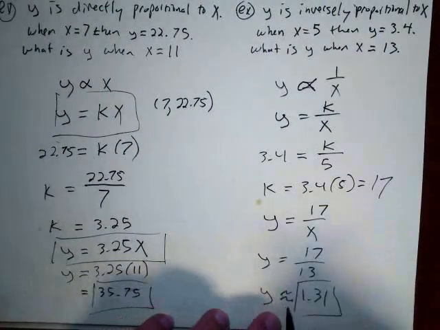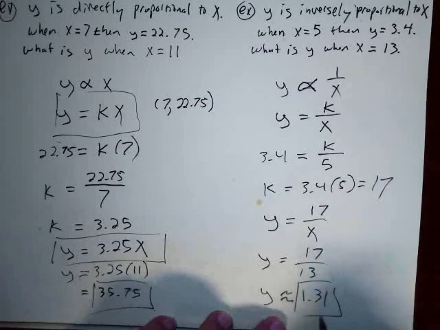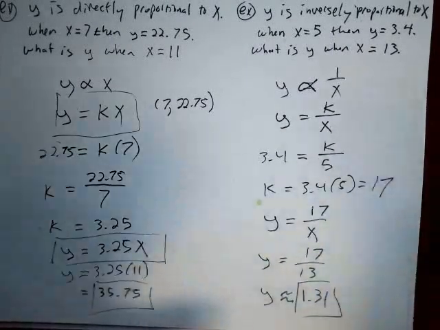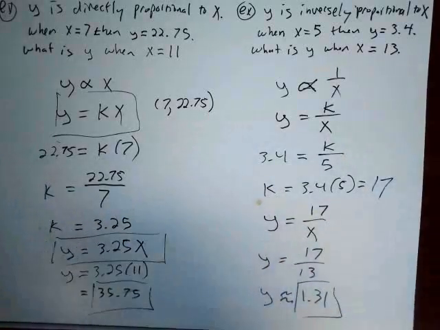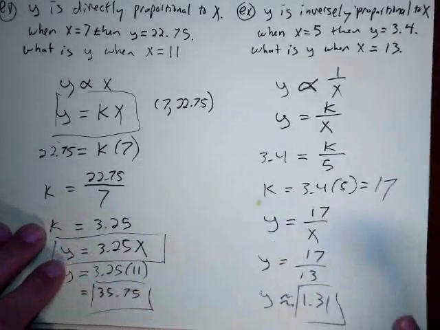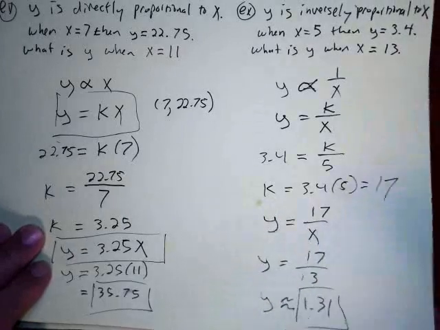It says approximately equal to 1.31. Okay, so that way they know that you round, and so this is what the answer is to 2 decimal places. And if the person needs to know it to more, then they'll have to go back and calculate it and round it to however many decimal places they need. But this indicates that that's not the exact answer.